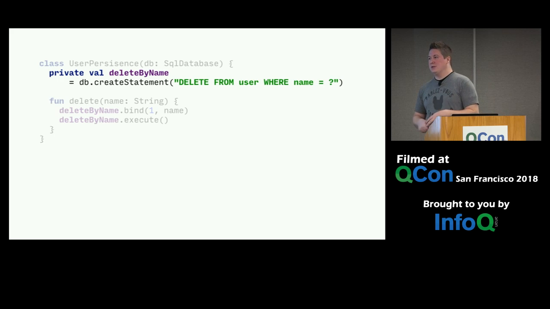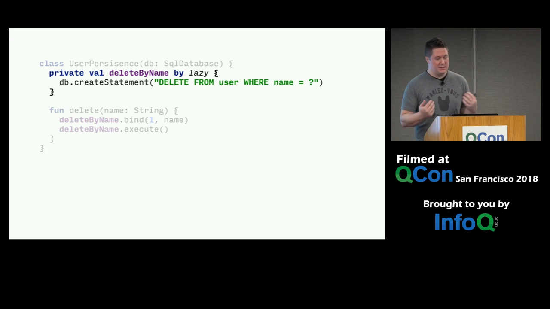And so there's patterns to avoid this. You can have a lazy pattern where maybe it's nullable, and then you check if it's null and initialize it the first time. Kotlin has this concept called delegated properties, where you basically say, I have a certain behavior that I want to apply to a property. And every time I call get on the property, it will call into this delegate object that has certain behavior. And so one of the ones that's built in is a lazy delegate. And you give the lazy delegate a lambda. And what this does is, when you call get, it does the annoying lazy pattern where it checks if it's null. If it's not null, it takes a lock, calls the lambda, gets the return value, sets that to its field, and then returns that to you. And then the next time you call get, it checks its field. That's already non-null, and it just returns it to you over and over again.